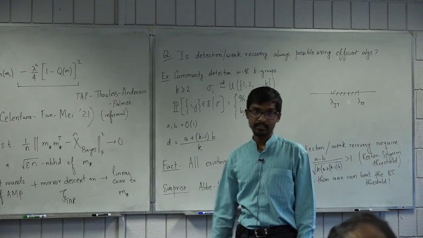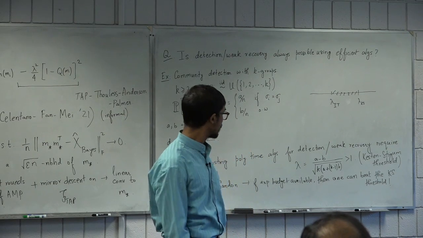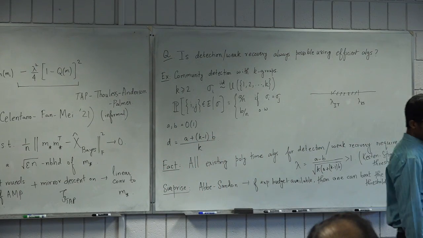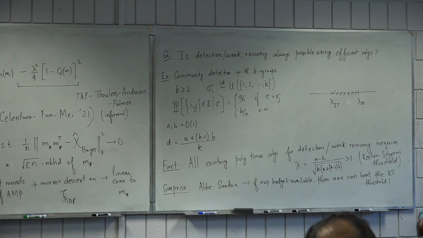Yes, question. So how do you do this? Does SDP work? Oh, so how do you do that? The same strategies that I described, of counting walks and then doing robust projections, work up to the Kesten-Stigum threshold. The Goemans-Williamson type SDP that I described works up to that threshold. So all the known strategies that were working up to the IT threshold for the 2 case, if you generalize them, they work up to the Kesten-Stigum threshold. How do they do the analysis? Yeah, they look at this belief propagation algorithm, they look at a linearized version of it, and then they analyze what happens there.